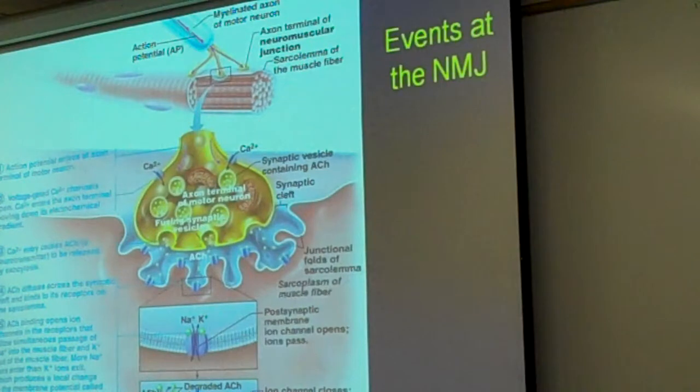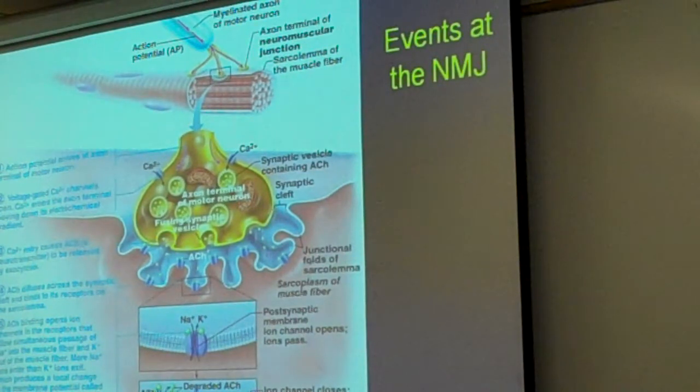Muscle cell stimulation begins with an action potential. That's our electrical signal, traveling down a somatic motor neuron axon. So you have motor neurons, you have sensory neurons. The difference is which way signals are going. If signals are going from the brain to a muscle or to a gland to stimulate it, that's motor. If signals are going from a receptor to the brain so that you sense something, that's sensory.